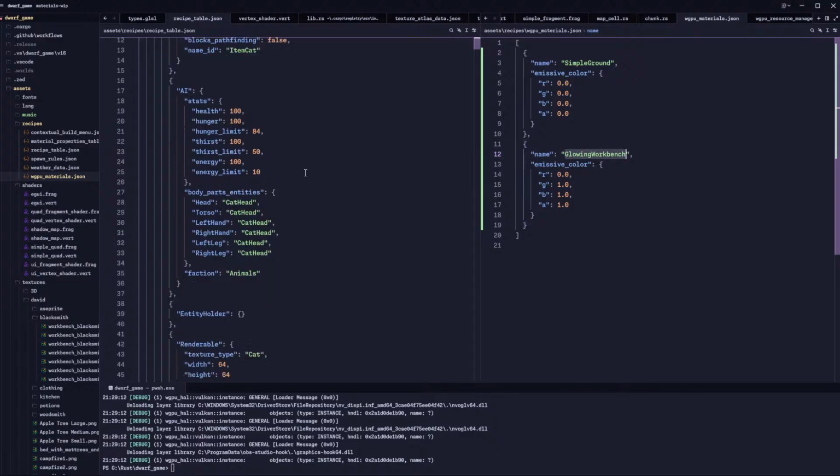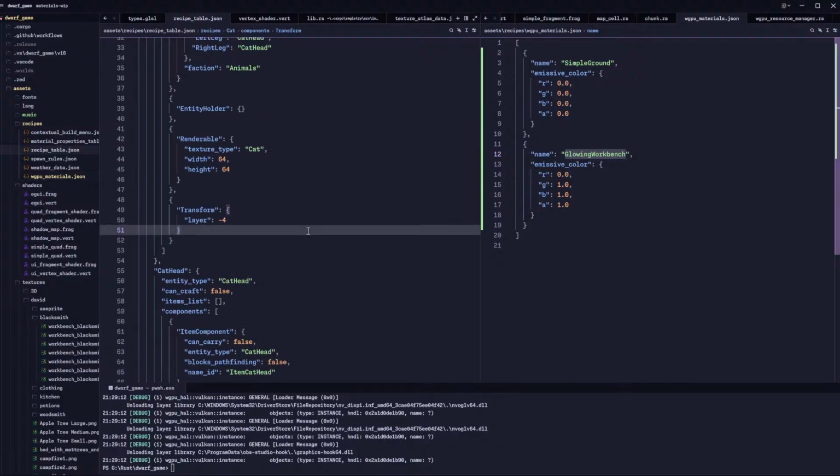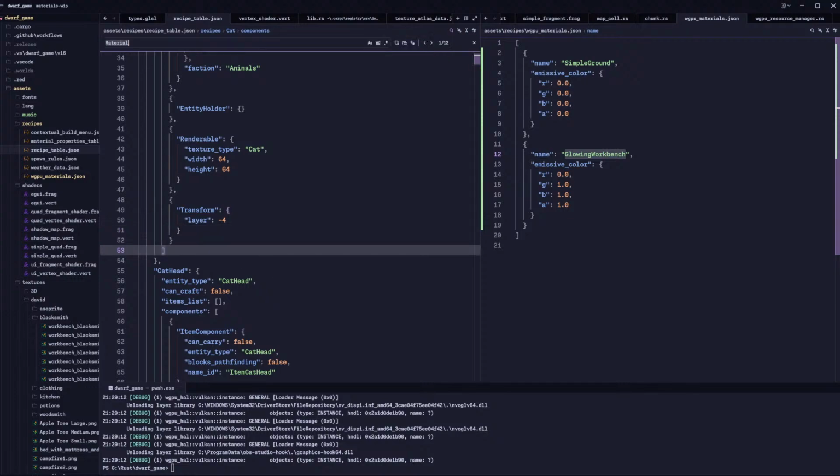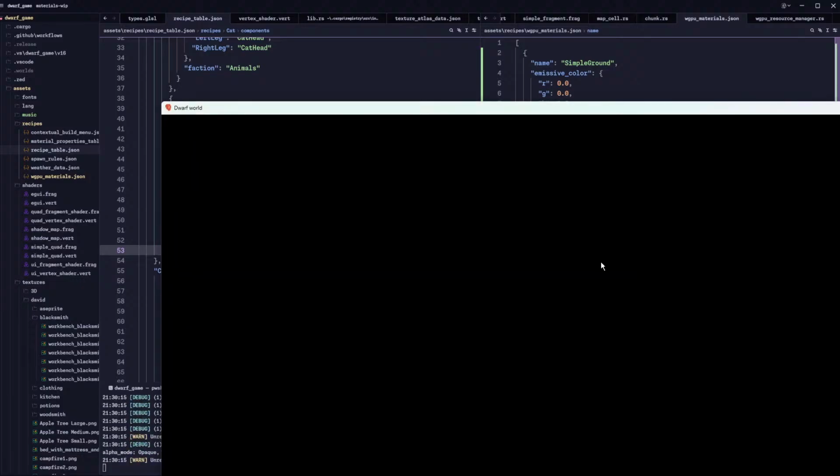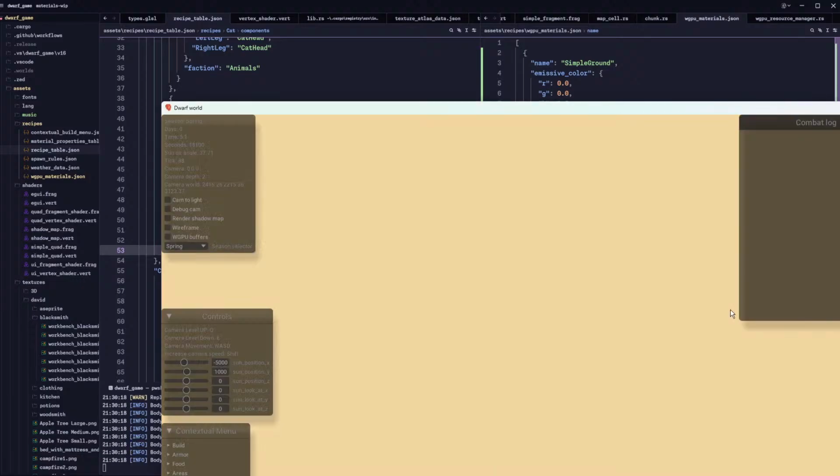And now I think all I want to do is material name, set. So now we should have no glowing, nothing.